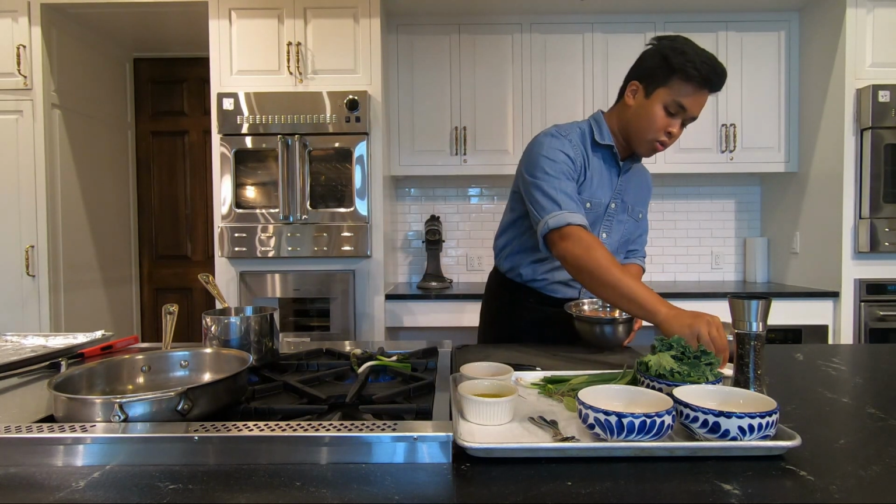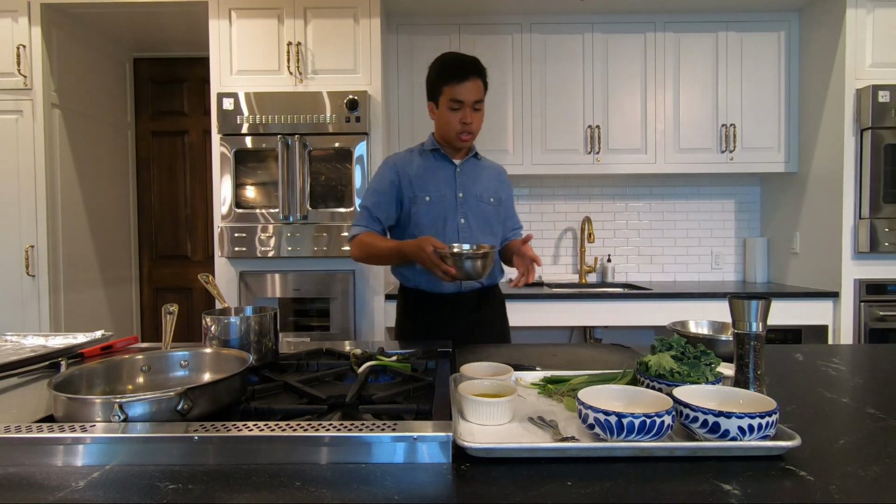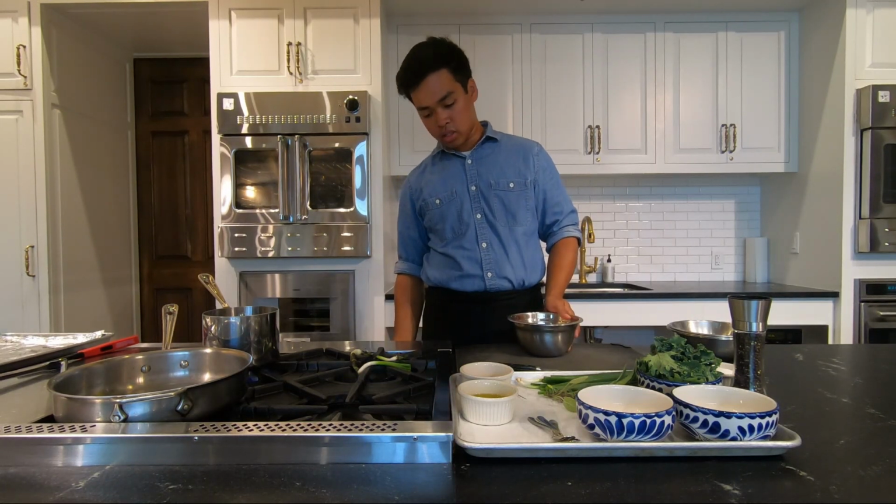I don't really measure salt. Whatever you think is fine. I just did a couple of pinches there. But just make sure to toss that. Scallions are looking great.